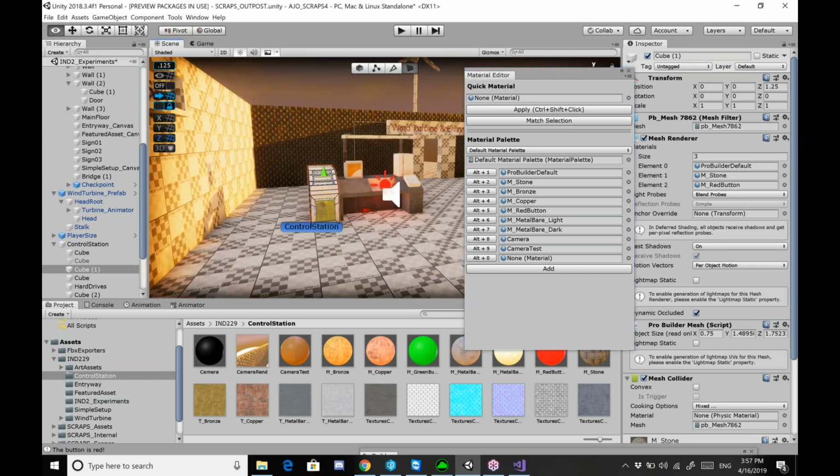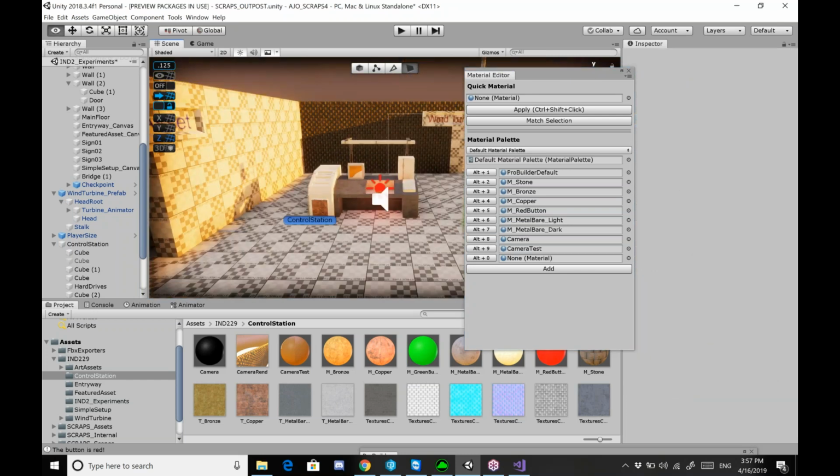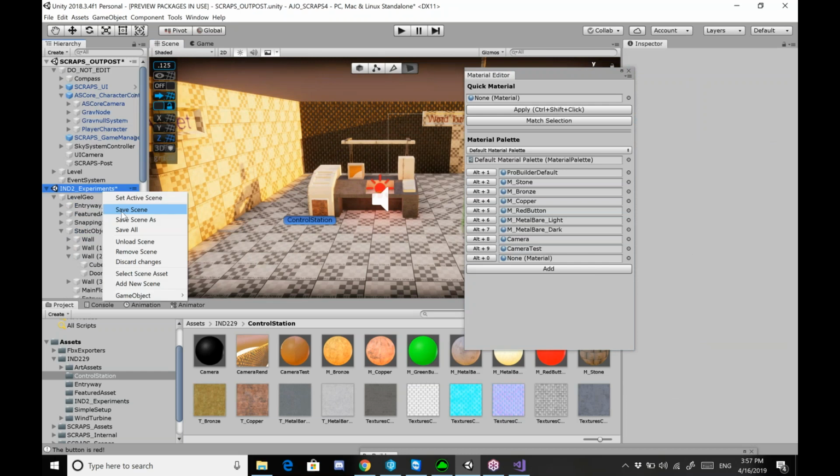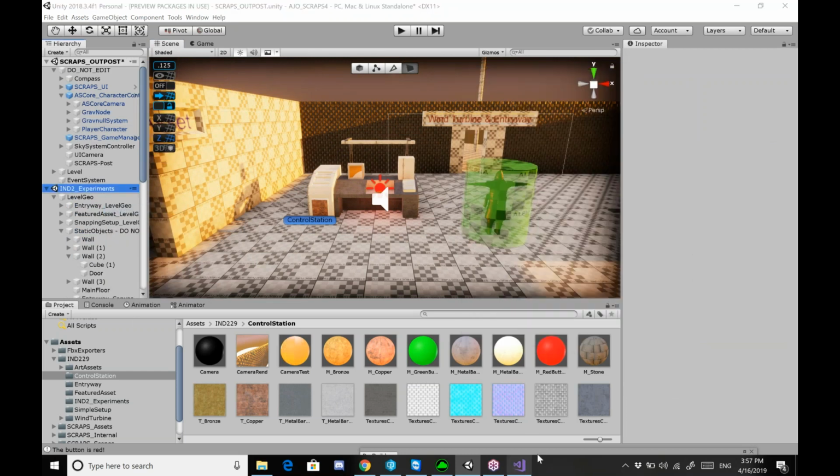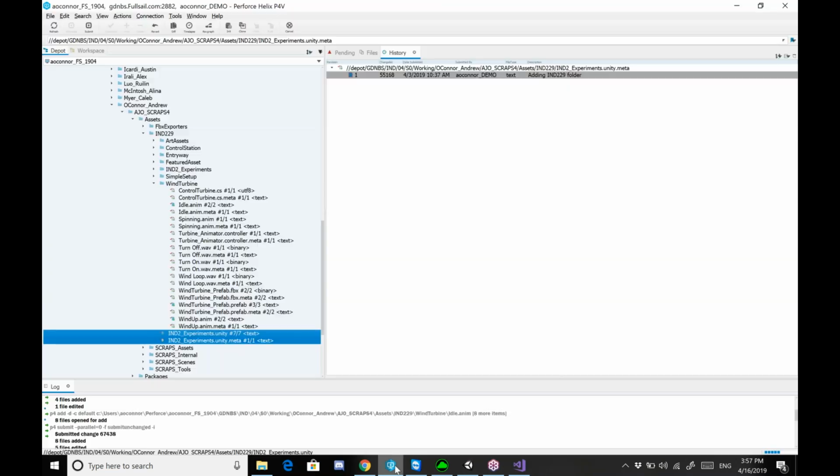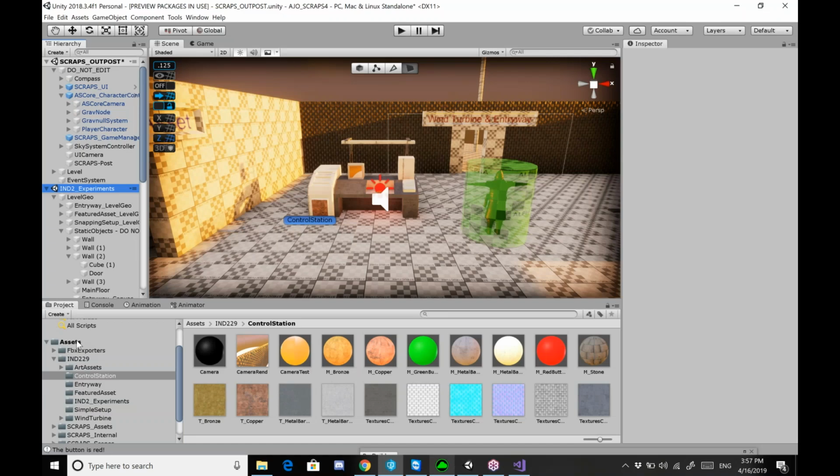Alrighty. But anyways, I'm going to go ahead and submit what I have so far. So save my scene and come back into Perforce. Alright, before I forget, I almost forgot about my script, right? Remember the script gets dumped in the assets folder.